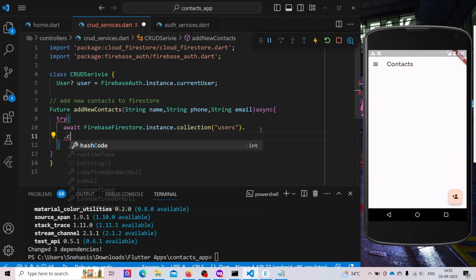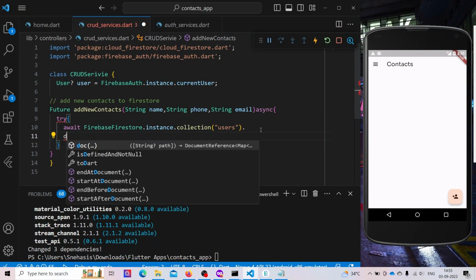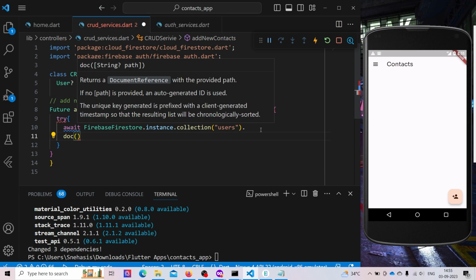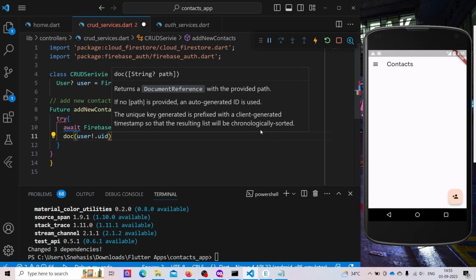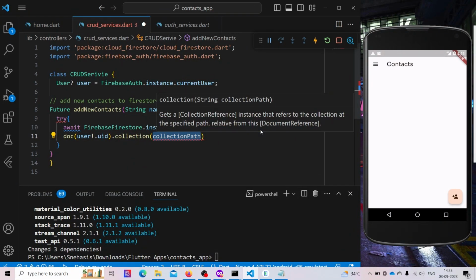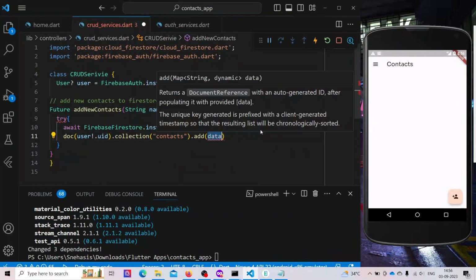So first let's add a document ID. The document ID will be the user ID of the user. So it is inside user dot UID, and then we are going to create another collection. It will be contacts, and then we are going to add data. Here it will be a map of data.